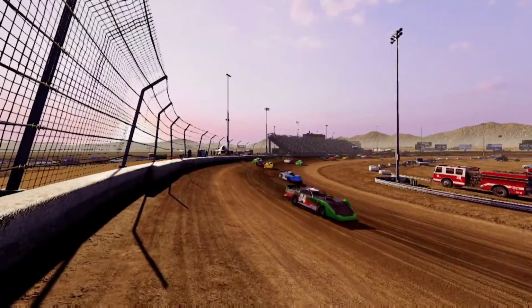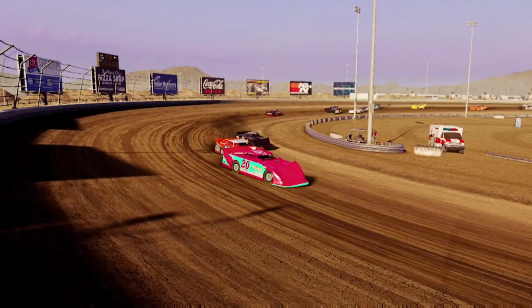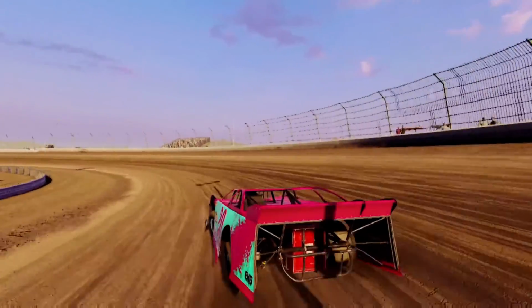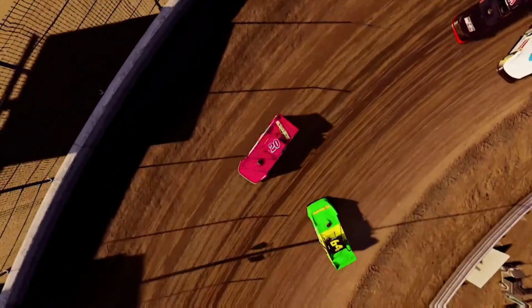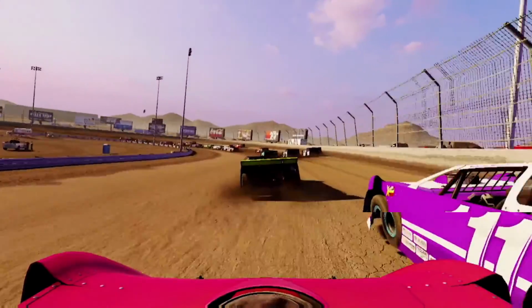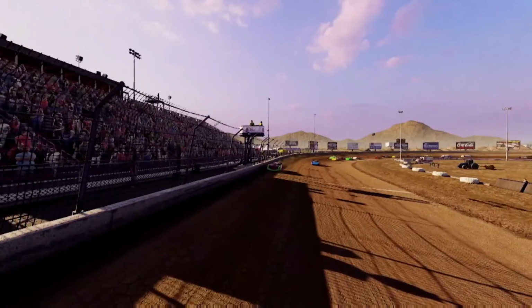Do you feel lucky? Getting a win at the Las Vegas Dirt Track requires excellent driving skills, but can also require a little luck. In this challenge, you're going to need both. We're putting you in Michelle Baker Dillon's number 20 Xtreme Dirt Tour car and placing you at the back of the pack. You'll have just 5 laps to make your way through the field and secure the win. Remember, fortune favors the bold.